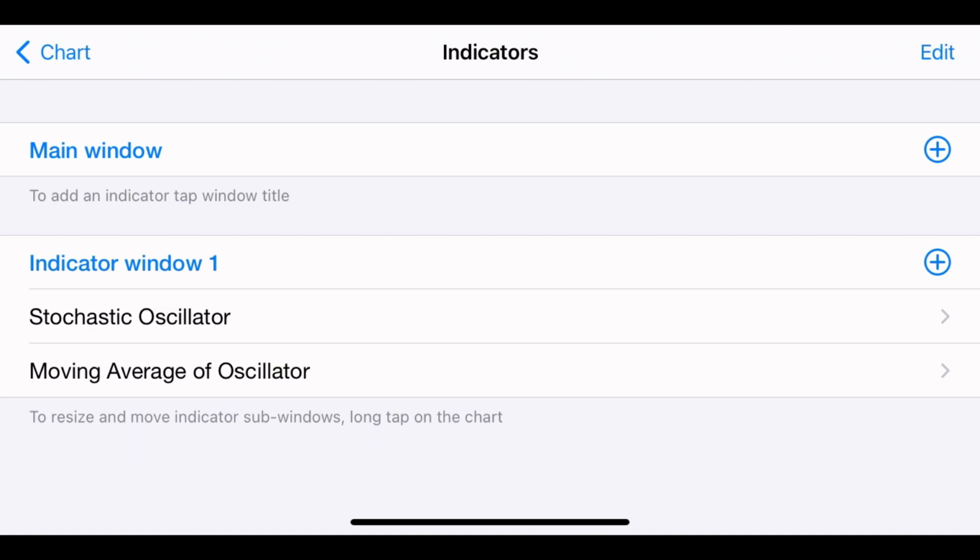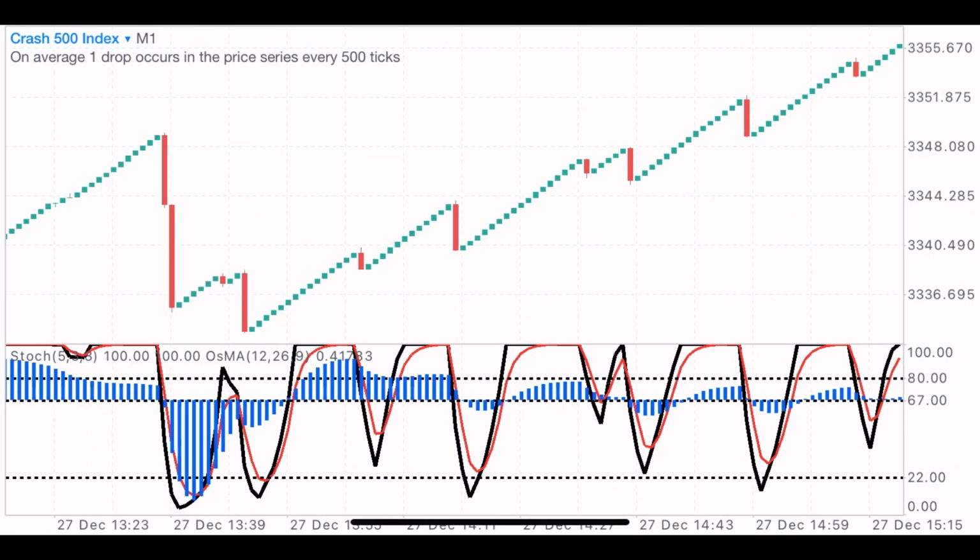Okay, like I said, you should only add the MACD when you know how to use it. So when you know how to use MACD, that's when you can add it to the chart so that you can know the exact moment when the spike is going to appear, right? But remember, we're using the moving average of oscillator to take our candlesticks.